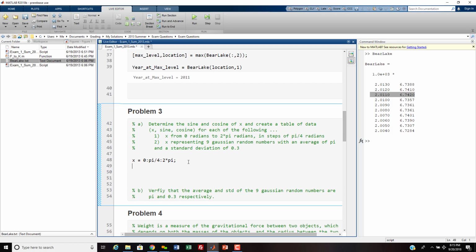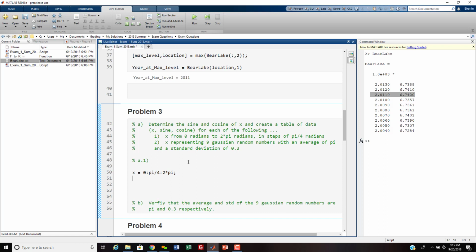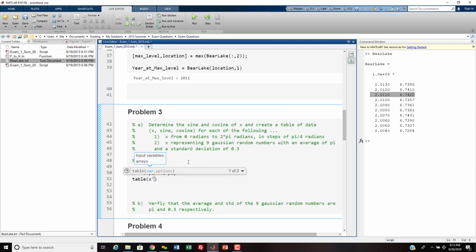Okay, so let's do part 1A here first, or A1. I'm going to cheat and do a table of x, and I'm going to transpose it so that it's going down.